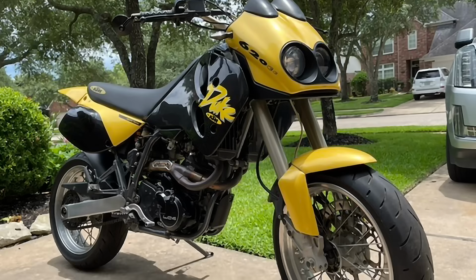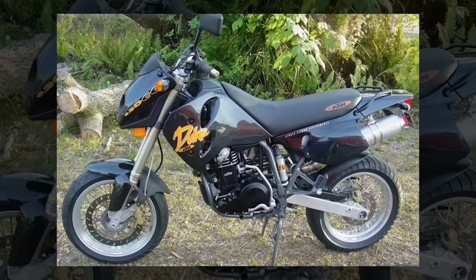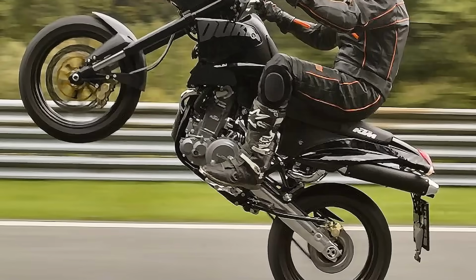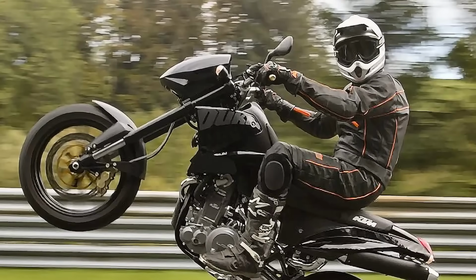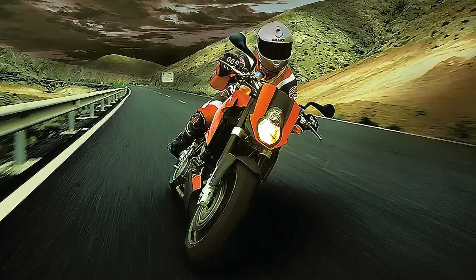This was an incredibly raw motorcycle, and it didn't even come with electric start, but it instead needed to be kick-started with the help of a manual compression release. Despite its analog composition, it was otherwise considered to be a rowdy and fun motorcycle and acted as a benchmark for KTM and the continuation of the Duke line. KTM's Duke series of motorcycles have seen many updates and iterations over the last 30 years.